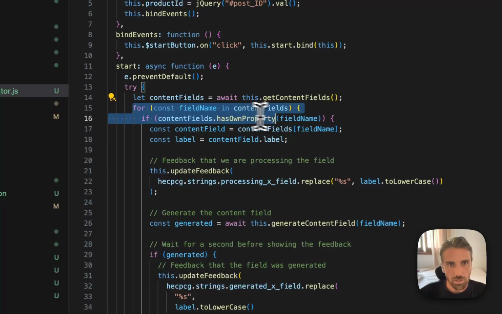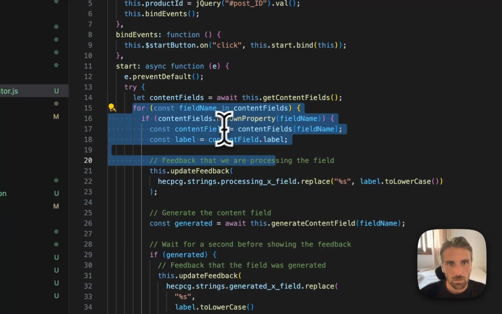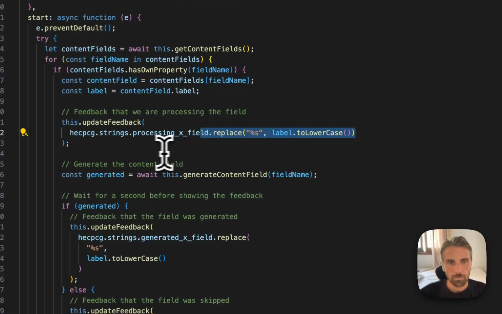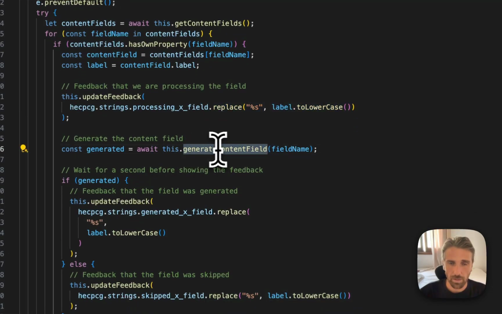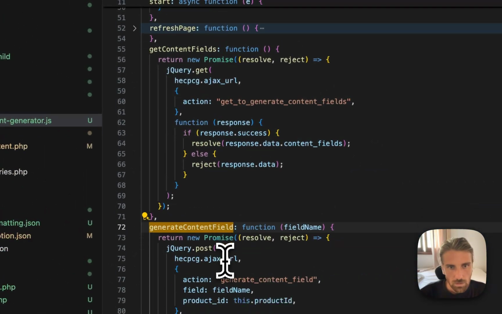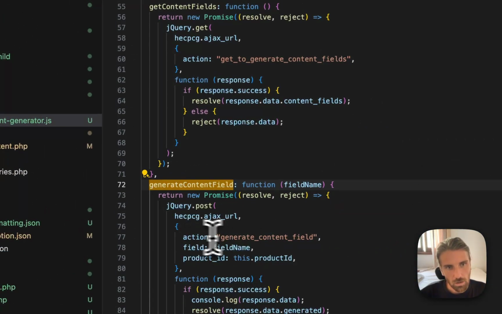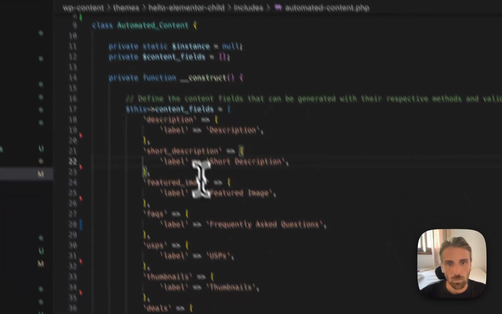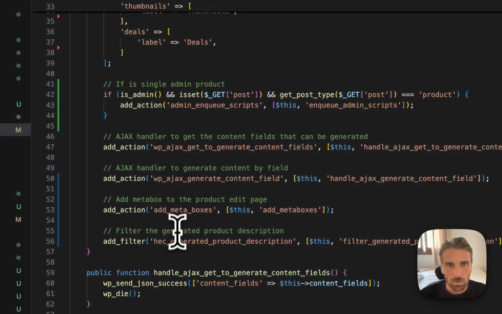And then I loop over each content field, and I update that it is generating. And then I do an AJAX call here. This is generate content field. And this calls an AJAX call, generate content field here, which is this one, which uses this method.